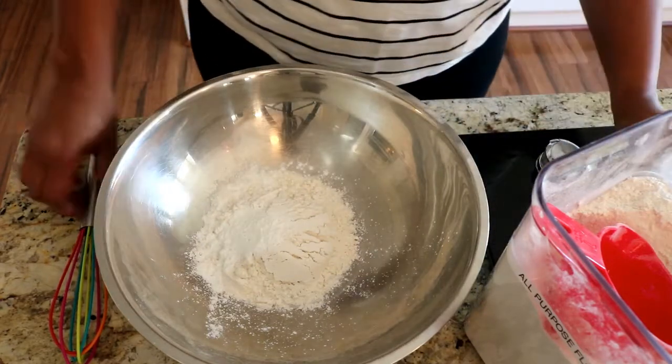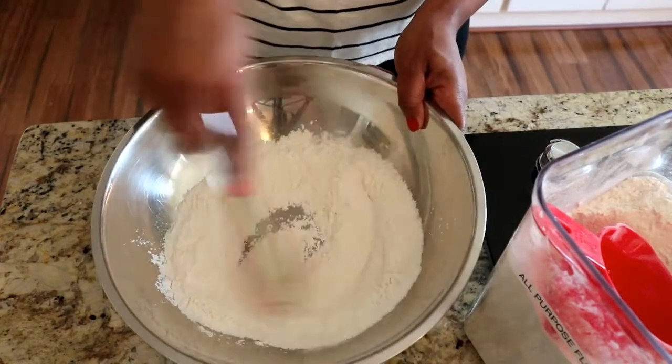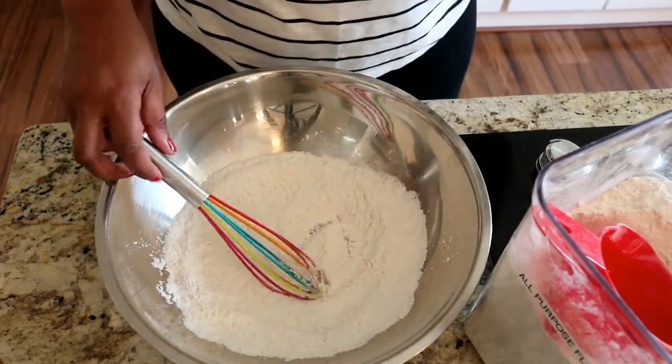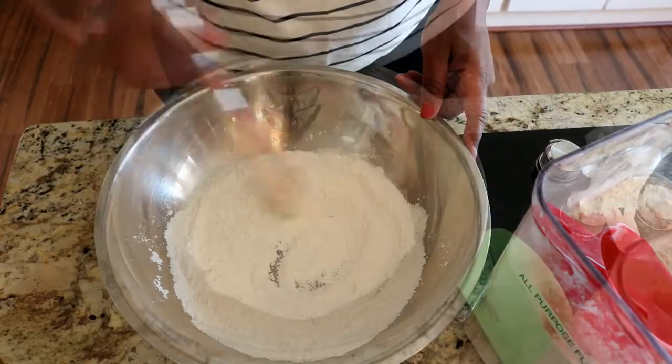We're going to whisk this together, just like that. And once our yeast is all ready, we're going to start adding it in, and then we'll add the rest of the flour as well till we get our dough just like we want it.